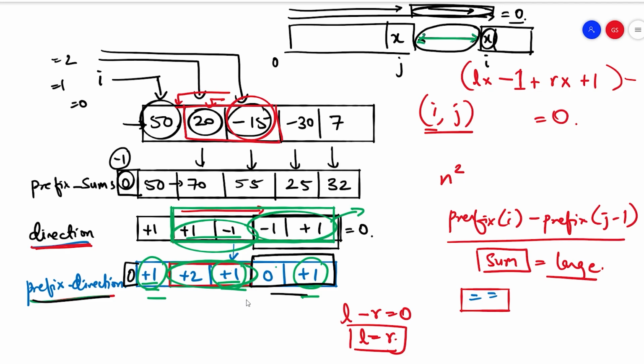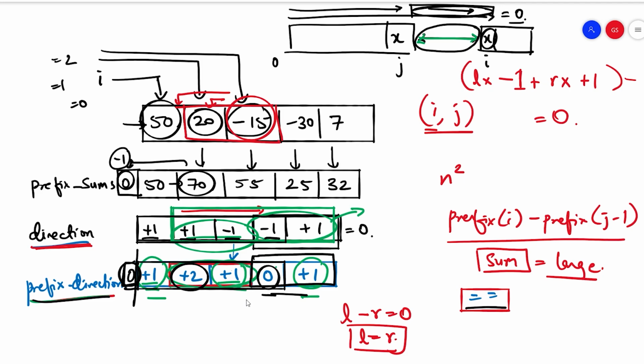And finally, we talked about this element 0 being at the start of every prefix array. Why is this important? Well, have a look at this element 0. There are no duplicates of it until index -1. So what that tells us is that taking all these elements in the original array is as good as not moving at all. And you can see here, +1, +1, -1, -1. They give you a sum of 0. So it does have a duplicate here. Okay, +2 does not have any duplicate in our array, which means that from this point, there is no way to make a valid subarray as per our conditions.